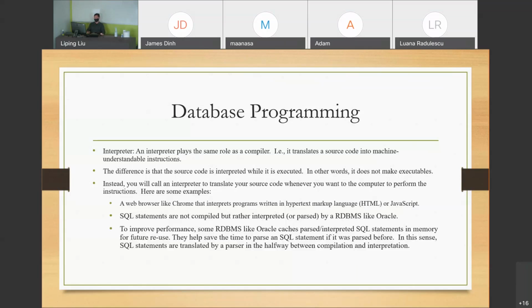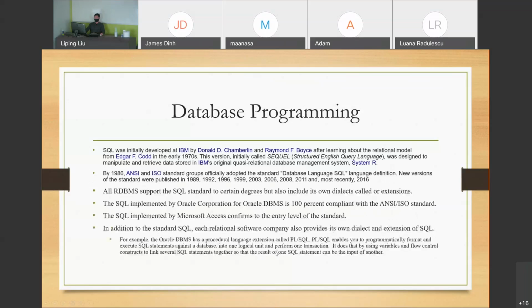Next time that same kind of SQL statement is executed, it's not going to redo the interpretation. That's a little bit different from other interpreters.